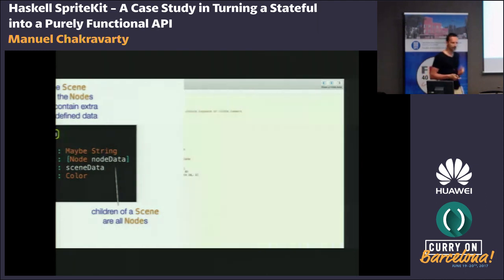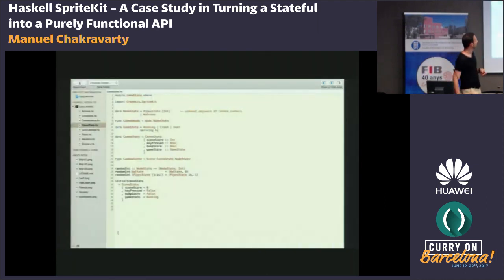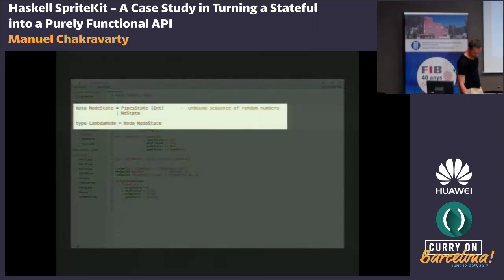All right, so let's see how this works out. Let's go into this, and first of all, we have to define the state which is specific to our game. In this case, for the individual nodes, we don't need a lot of extra state, except where we spawn the pipes, because we need random numbers to have the pipes appear at different heights.